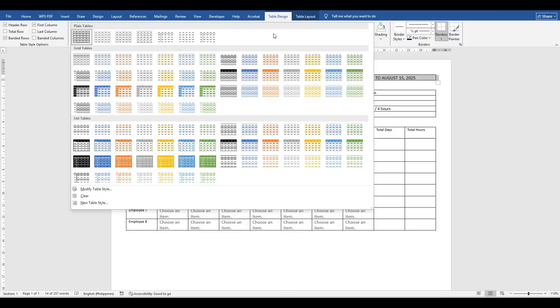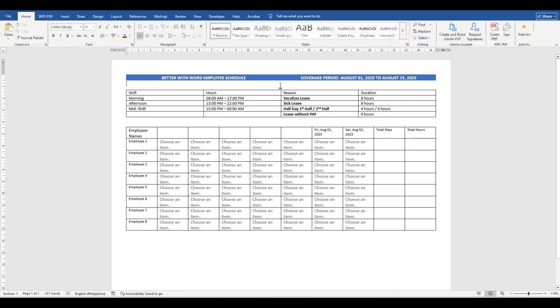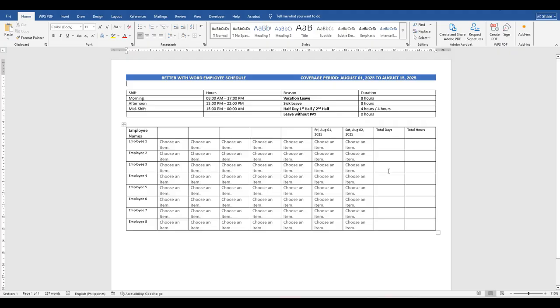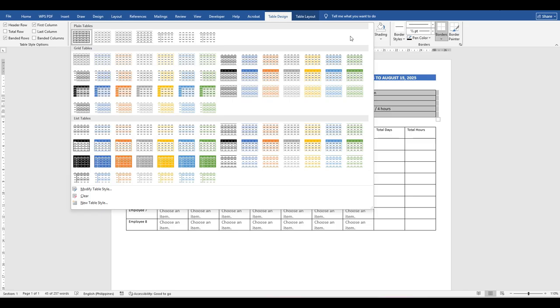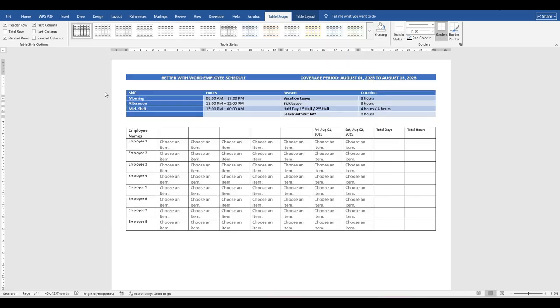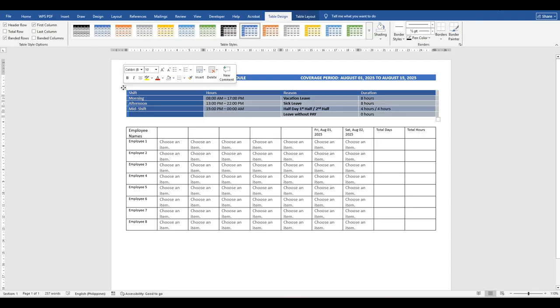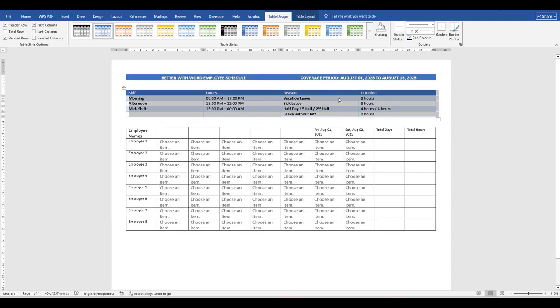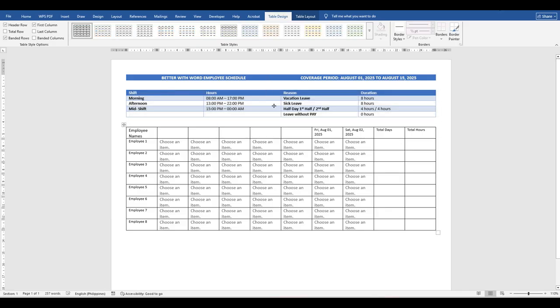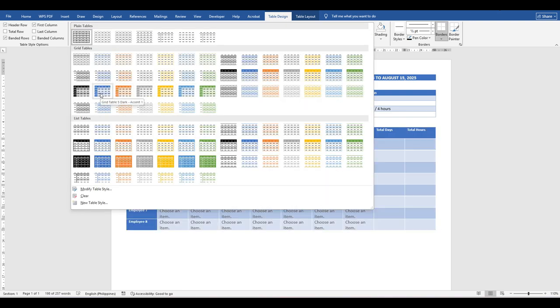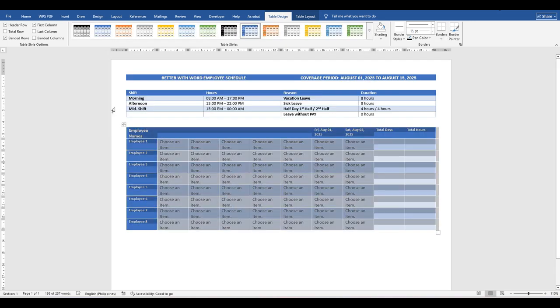And if you would like to adjust the design of your table. So let's do that. Just make sure that it's going to be the same design for uniformity purposes. So let's do that. Okay, no, that's not the one. Let's use this one. Okay, there you go. But for this one, I will be choosing the one with the color on the side. That is to emphasize the name of the employee.